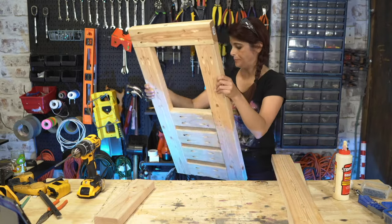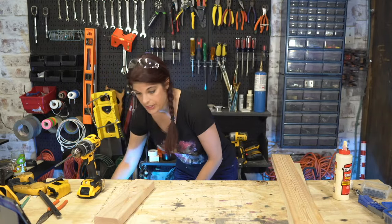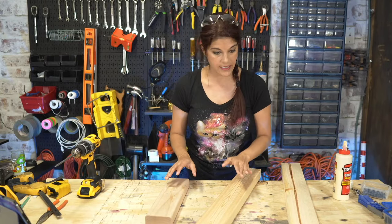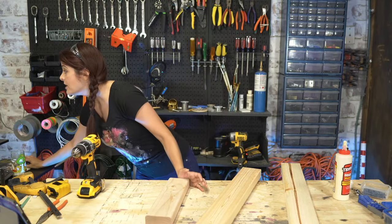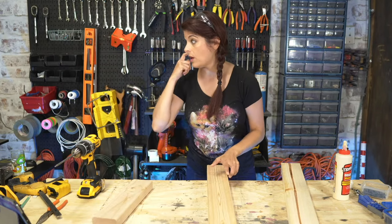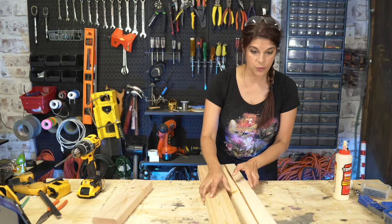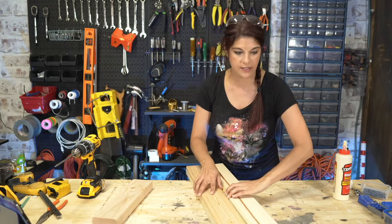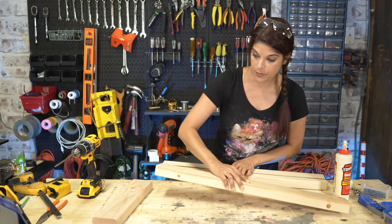And let me put, and this is where we're going to drill pocket holes, because this is the part that I didn't quite get to for the whole pocket hole situation. So let me see, according to my notes, where the pocket holes are. All right. So I might as well drill them all in one sweep, and then we'll build it all just like we did. So let's rock out these pocket holes.